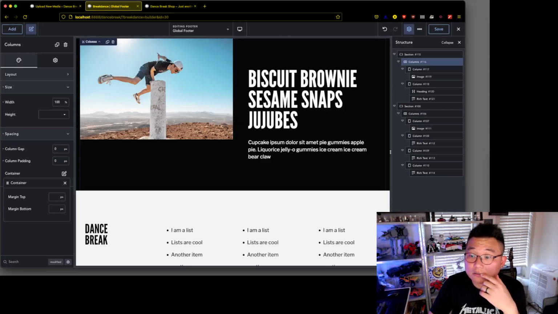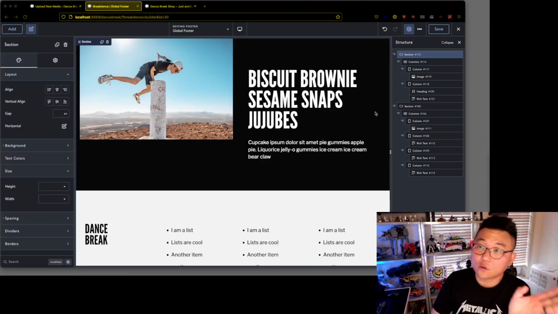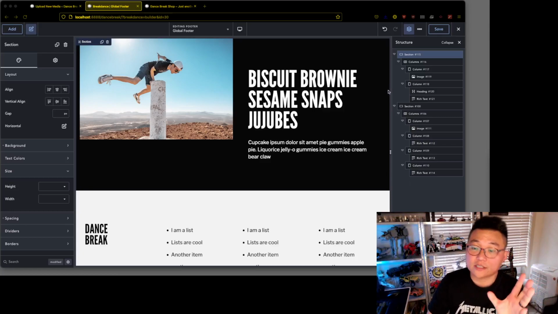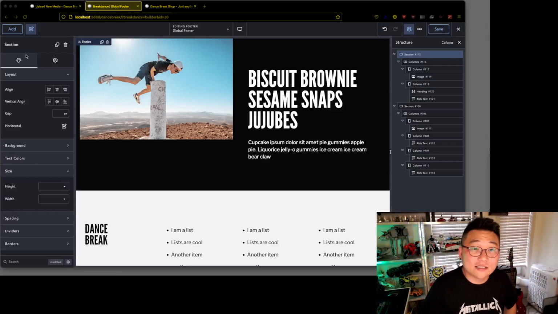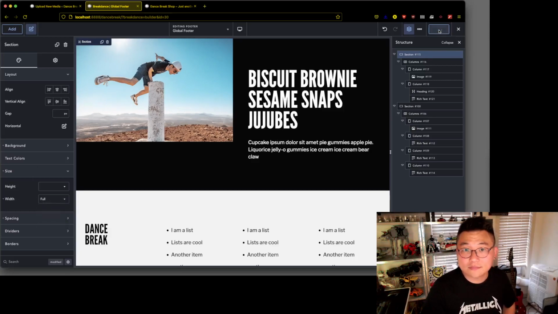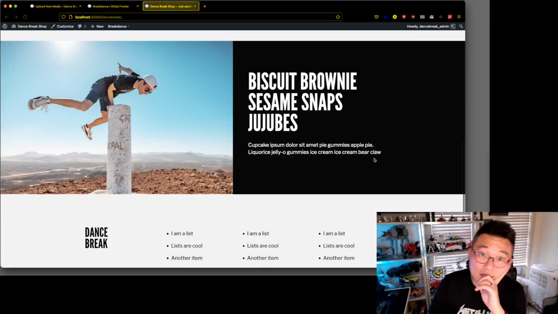I'll figure this out. I'll just jump cut. Okay, of course, there's definitely a setting somewhere. Found it. So in the section, in size, width, get it to full. Yeah, because every page builder has that. So that will become, there you go.